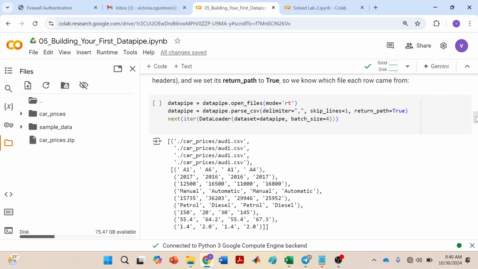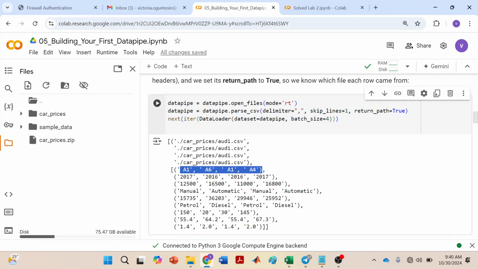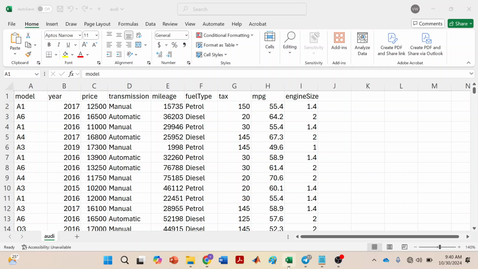This is reading each of the columns in the data set. Let's look at the data set again and compare it. You have A1, A6, A1, and A4. So that's why I said it's reading the first 4 lines of the data set.